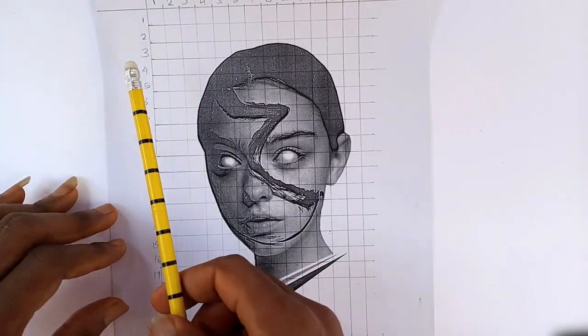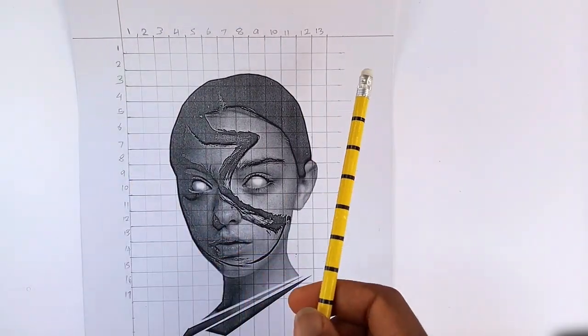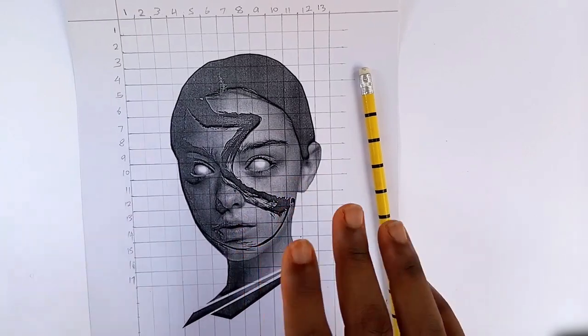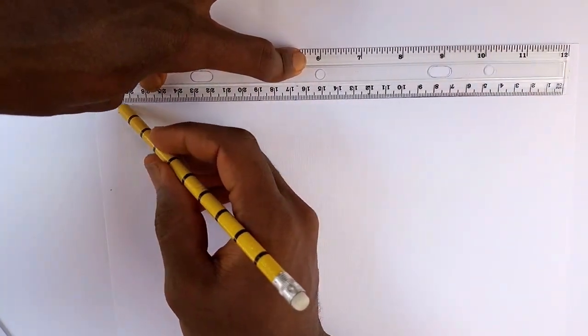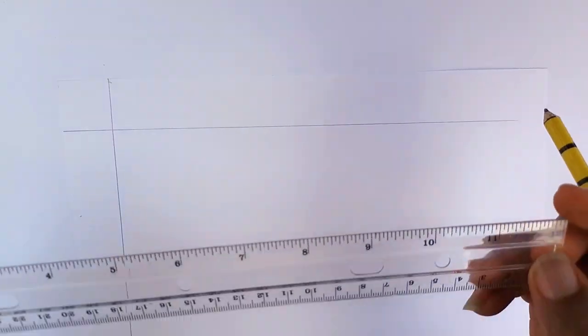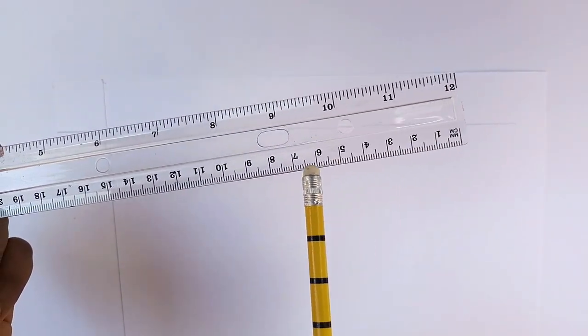So now my grid for the reference picture is done. If you don't understand, you can go back to the video and watch again where you don't understand. See what I did so that you understand better. So now we just need to take the same grid we've made for this picture and then do the same on our paper where we are going to be drawing. It's the same method, the same everything, same scale. Just do exactly what you've done with the reference picture.